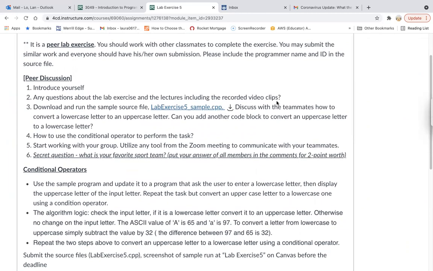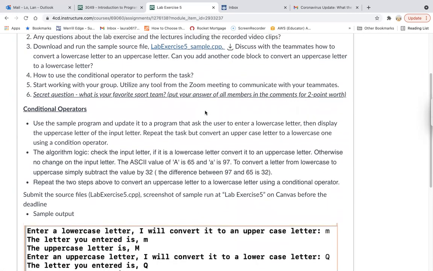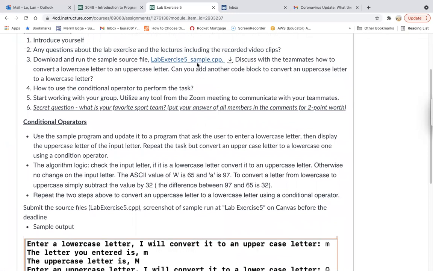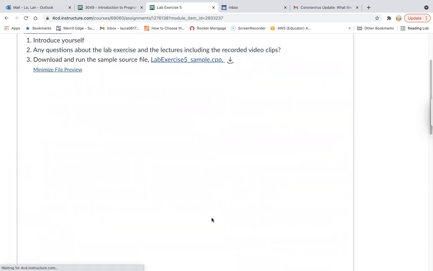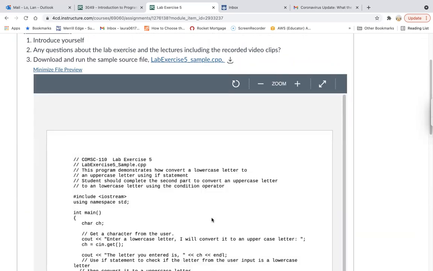So our lab exercise, again, I give you the sample example. But this sample example is for once, okay? Do you remember I told you we have the ASCII table?